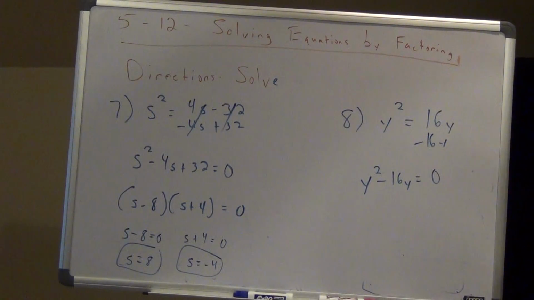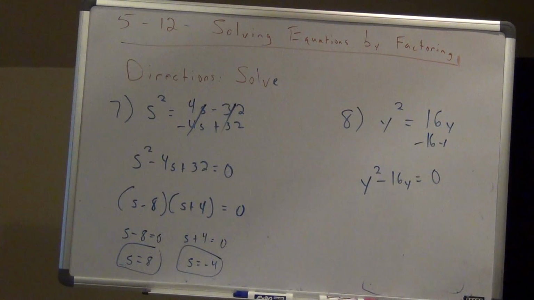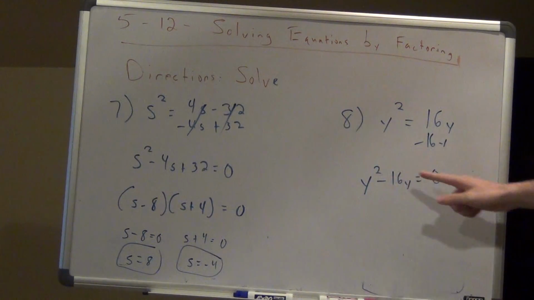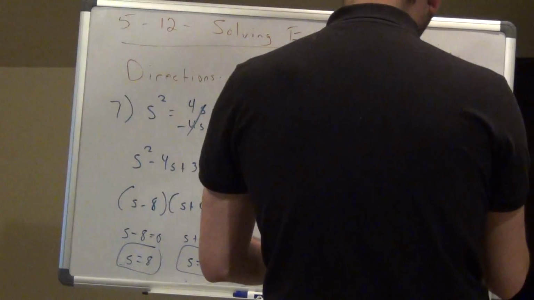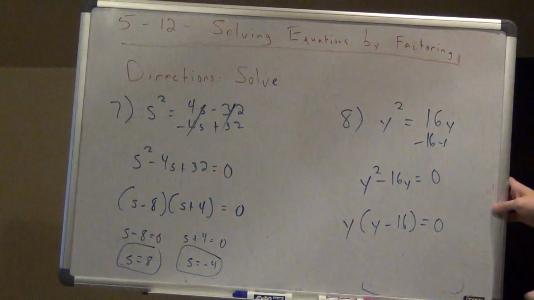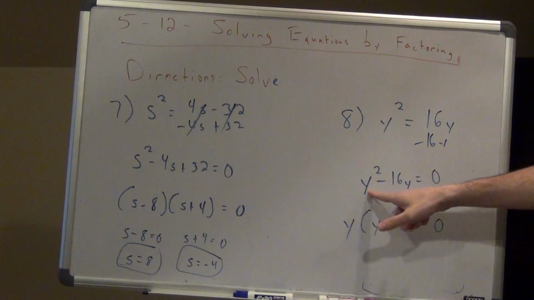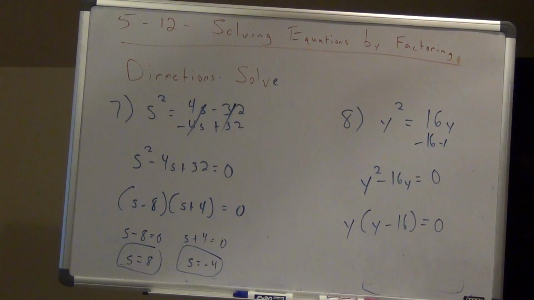Cool. Now you're like, I don't know what to do here. It's not like a normal factoring problem. It's only got 2 things. It looks like difference of squares, but 16y is not a perfect square. Well, let's see. If that doesn't work, what do they both have in common, right? They both have at least one y. So let's take that out and see what happens. All right, well, when I do that, I took out a y. They both have a y in common. I'm left with one y here and then just 16 here. I can't do anything else with that.